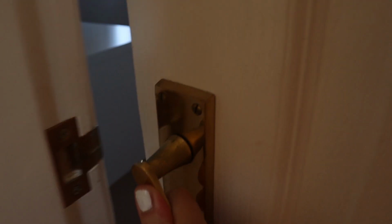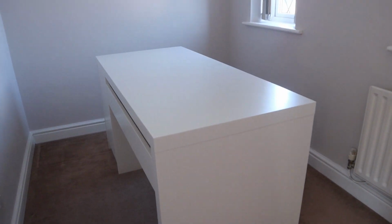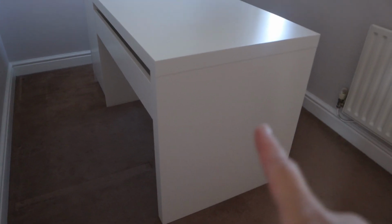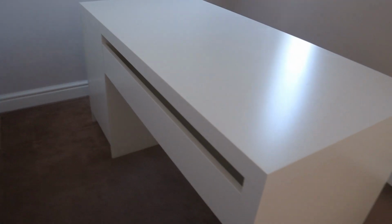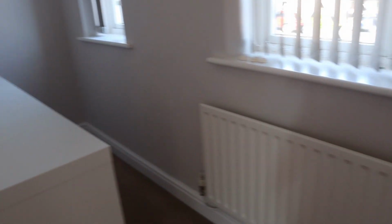This one is another room, which is the study room. We still have the computer desk from IKEA that we bought. We really like it. We can't take it down just yet because we don't know where the tools are to disassemble them. So that is a challenge. There you go, guys. I know looking at it, you might say, oh, actually, you can do that. I mean, we can do it. There's not much to do in here, but there are a lot of things that still need doing.